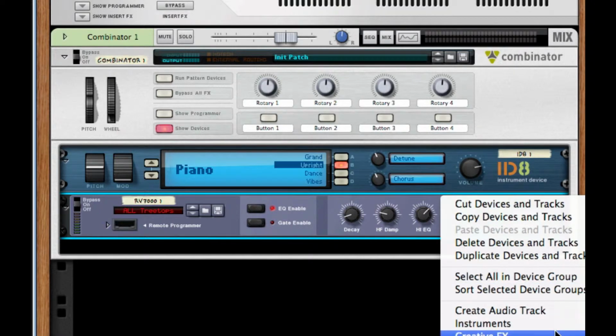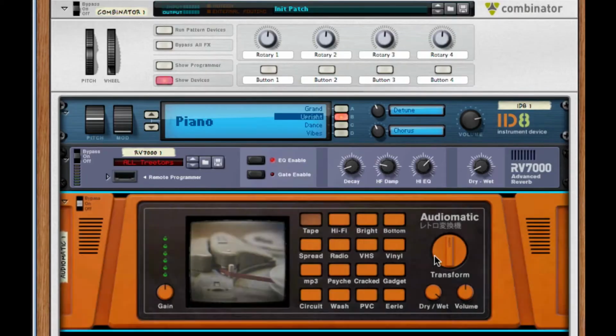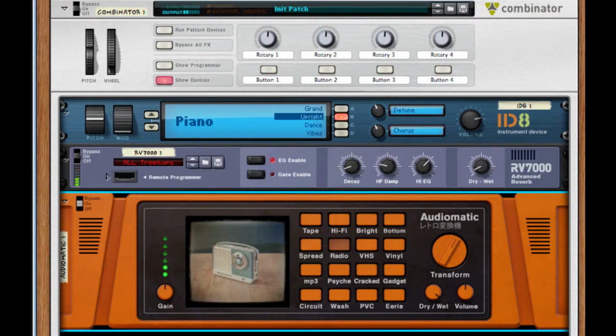The next thing I want to do is throw on my first Audiomatic. For this, I'm going to turn it up to 61% and set it to Radio. This will remove a lot of the low end.